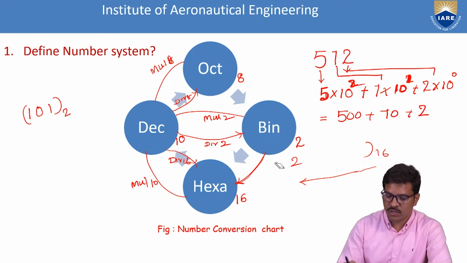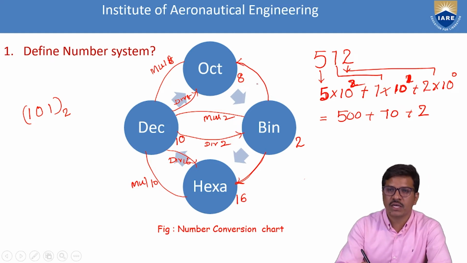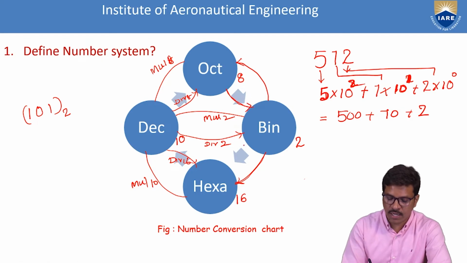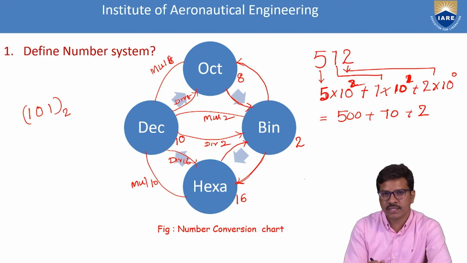So likewise, for binary to hexa, divide into groups of 4 bits. For binary to octal, divide the binary number into groups of 3 bits each. If the number is octal, each digit is represented with 3 binary digits, and you get octal to binary. For a hexadecimal number, each digit is represented with 4 binary digits, and you get hexa to binary. Similarly, if you want to convert hexa to octal, there is no direct path by seeing these lines. We never cross those lines, so directly we can't get hexa to octal.